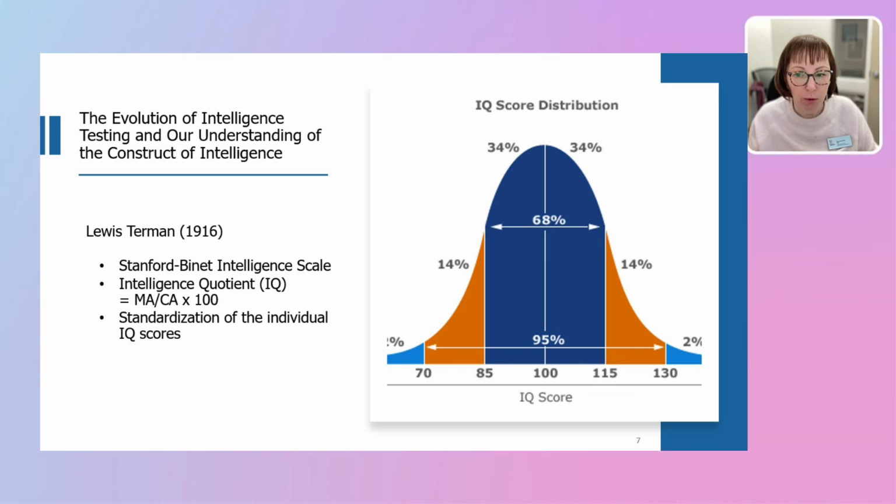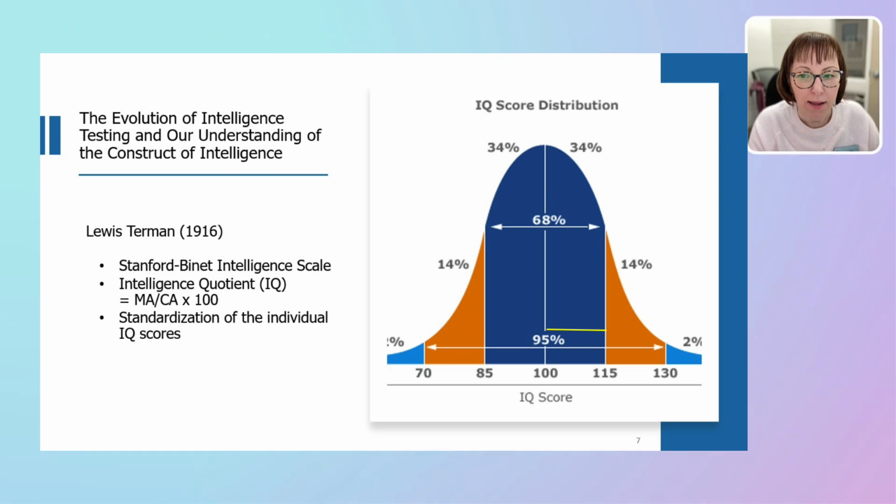Another important characteristic is the average distance from the mean, which is the standard deviation. Remember, we went over standard deviation in Psych 1001 DC. It's the average distance from the mean. If you take each individual score and measure its distance from the mean, and then calculate the average of all the distances from the mean, that's the standard deviation. In the case of IQ scores, the standard deviation is 15 points. So the average distance from the mean in a population of scores is 15 points.